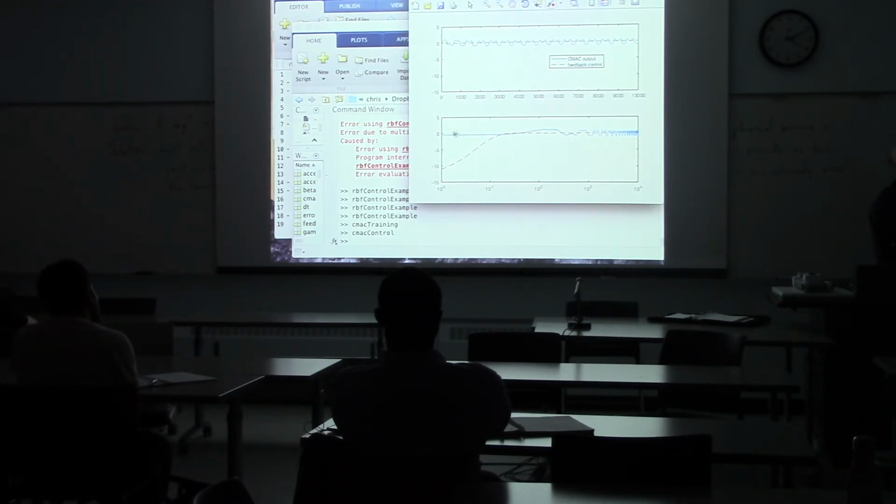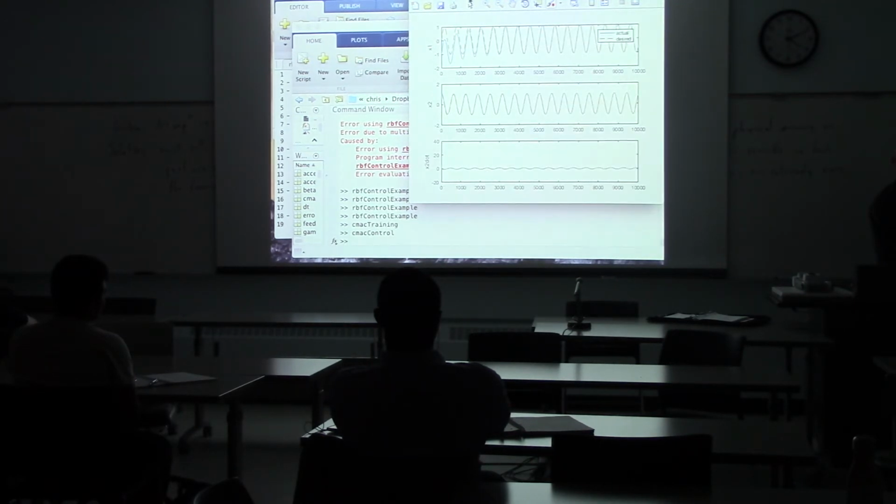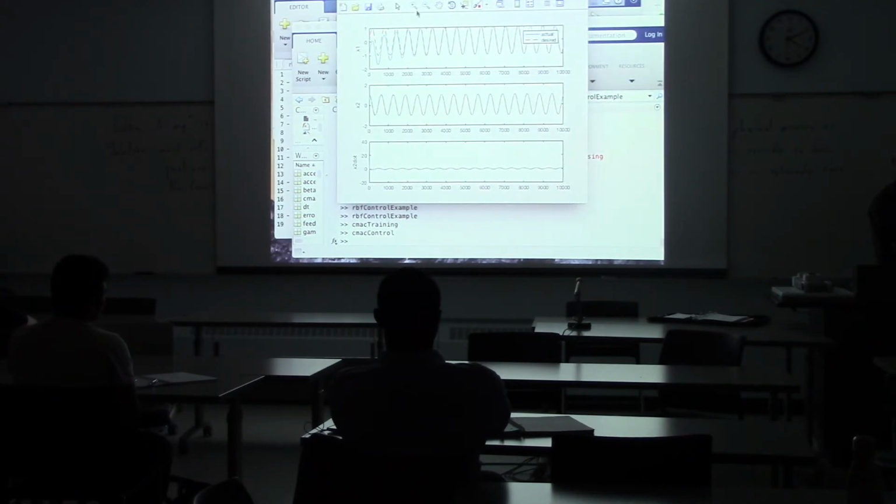Initially the CMAC isn't doing as much as the feedback control, but after a while you can see that most of the output actually comes from the CMAC rather than the feedback control. And it does take a little while to get to the desired trajectory.